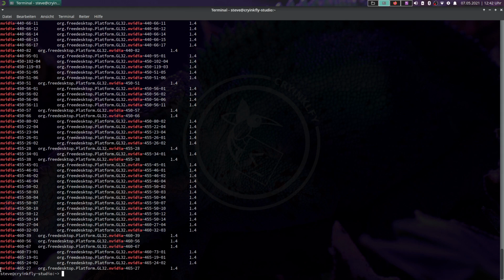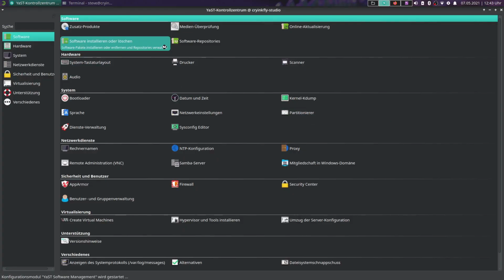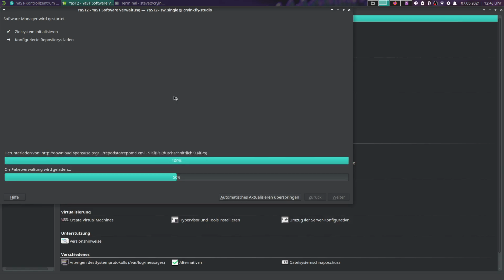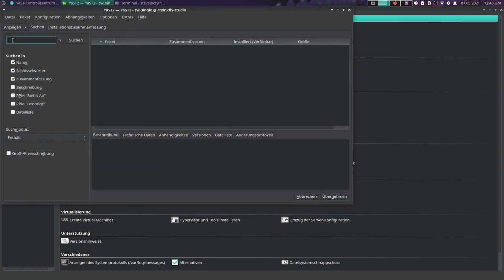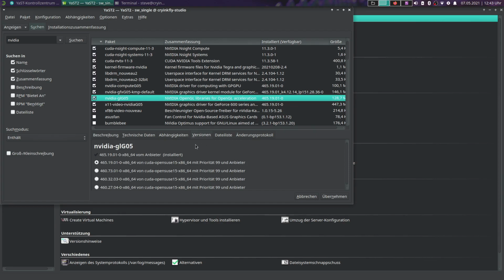This is the version 465-27, and when I open here YaST, go to software installation and search for NVIDIA, and then on versions here, then you can see here that I use on my system the version 465.19.01-0 and so on, and this version is here installed on my system.